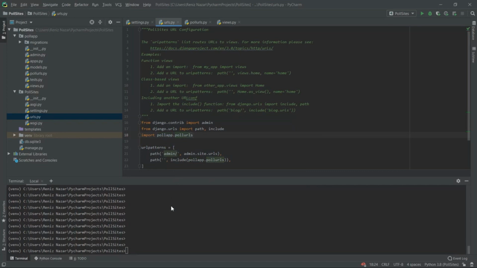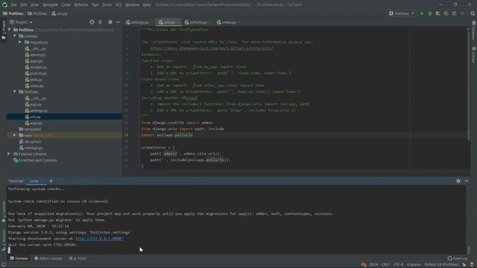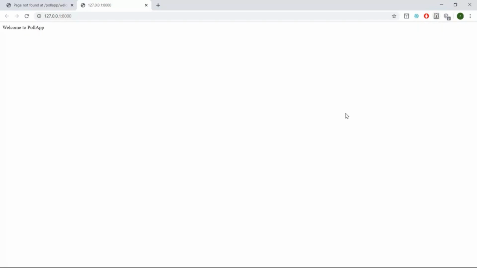Now we have to go to the web page by python manage.py runserver. Go to the web page by this link. To get a template of HTML, we have to select a template folder in the PollsApp directory and create a new HTML file.